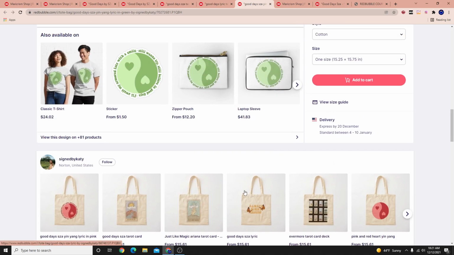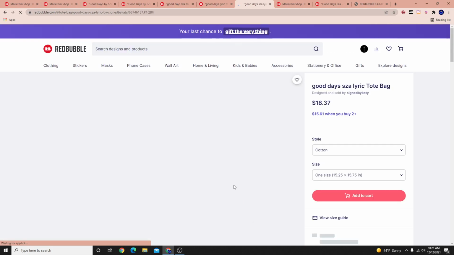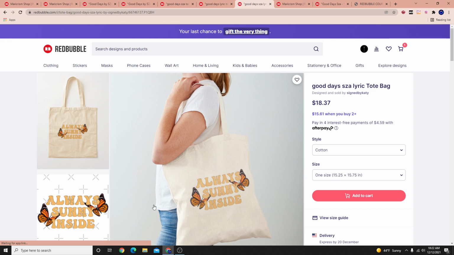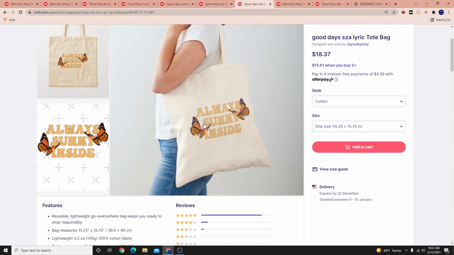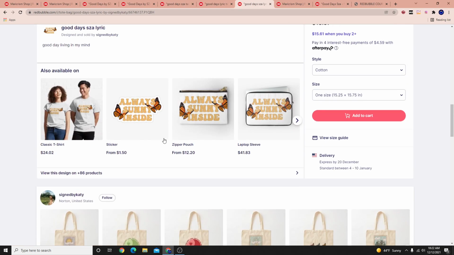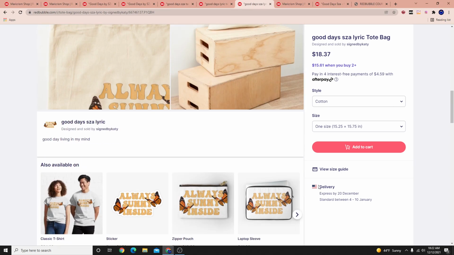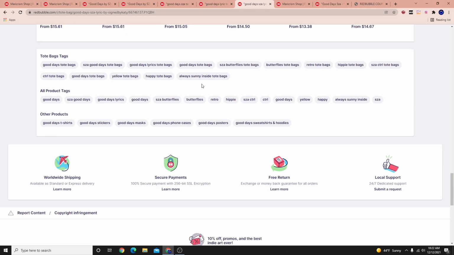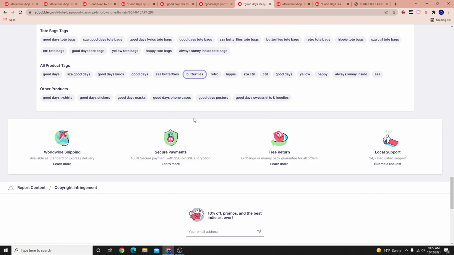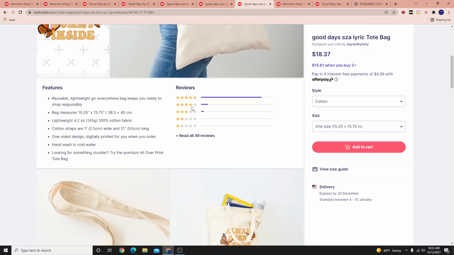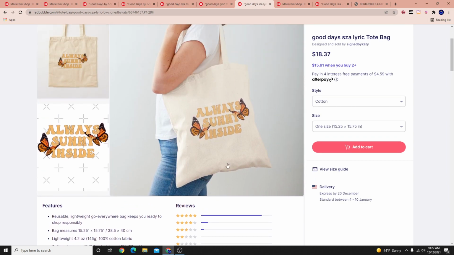So, for example, if you're going to be tagging for, let's say, a product like this, right? Always sunny inside. I don't know if I would tag, for example, butterflies for this, because if somebody searches for butterflies, you've got to think from a consumer perspective. They're looking for probably just a butterfly on a screen, on an image, right? Or a collection of butterfly images. You can see here that they did that, butterflies, but you don't see this specific design on the first page. It's similar, but it's not the same. But once again, that's something I probably wouldn't do in this situation, is add butterflies.